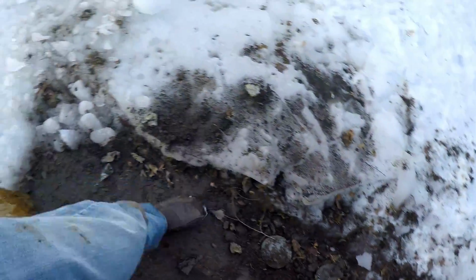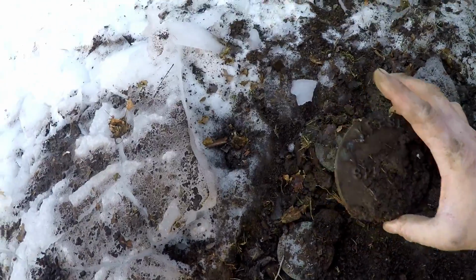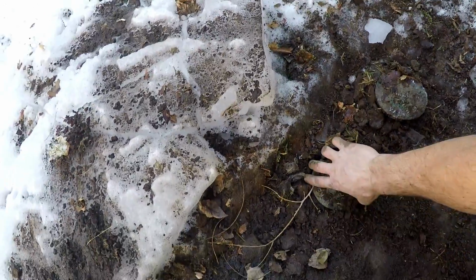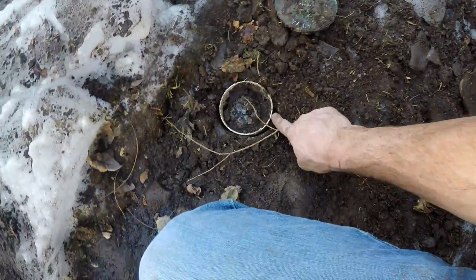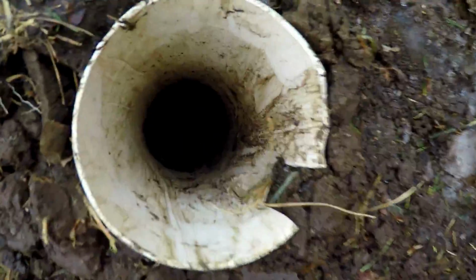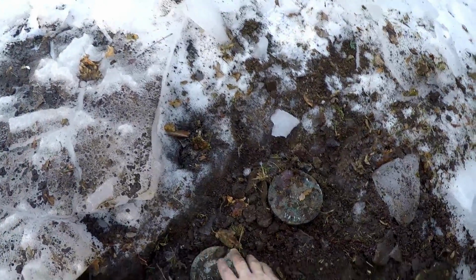So I dug and chipped out all this ice here, and that was just a separate cap. This has me concerned that there is a third zone out here. So this zone here, well, I just packed this in for insulation. This is the one that I shut off. This one here, way down in there, I couldn't shut off, and I didn't want to force it. It hadn't popped open yet.